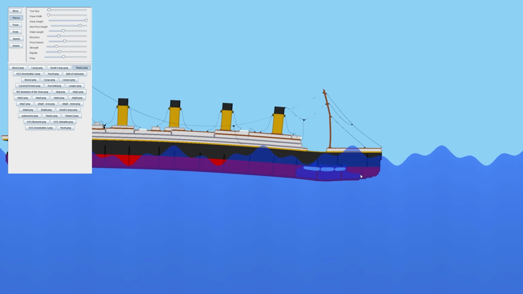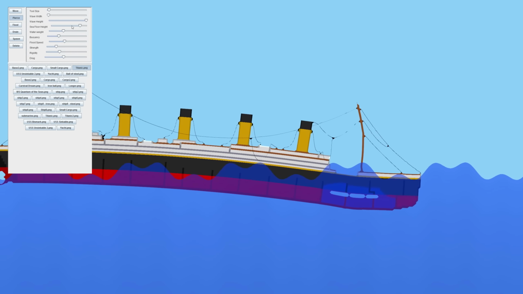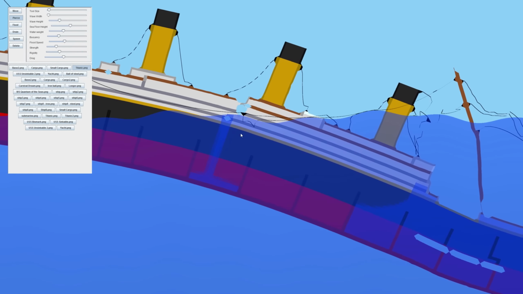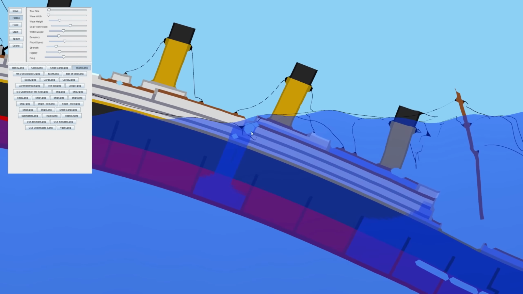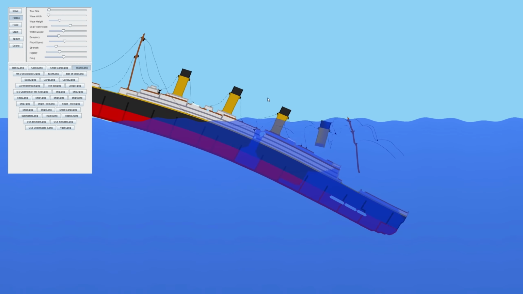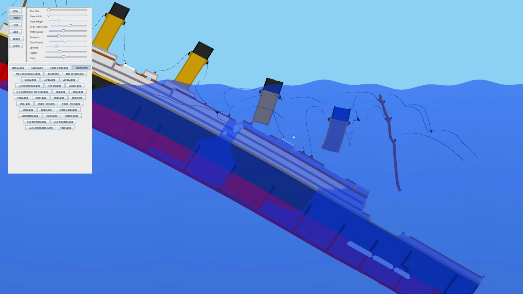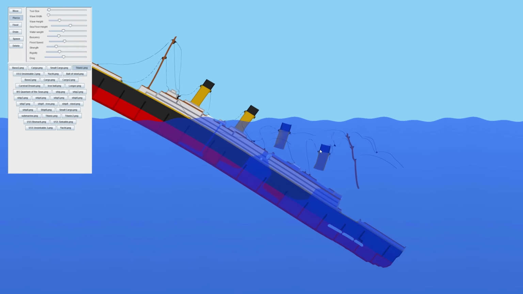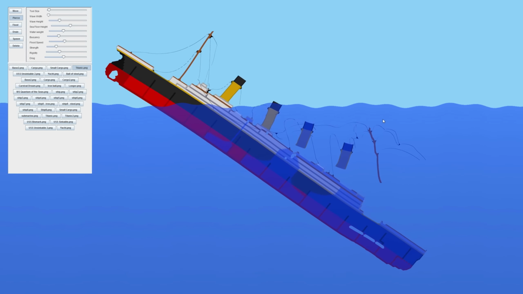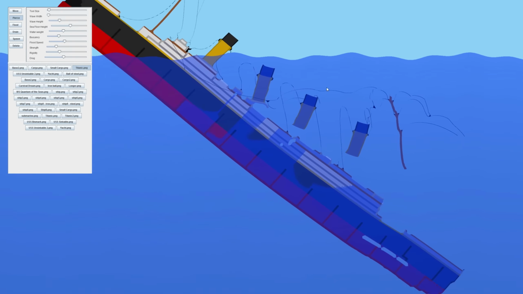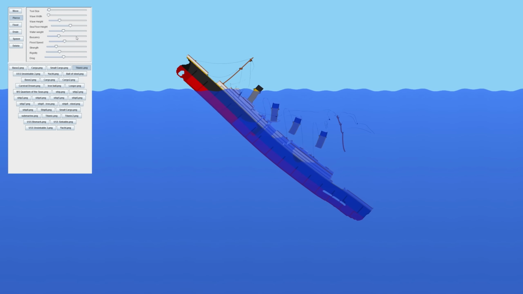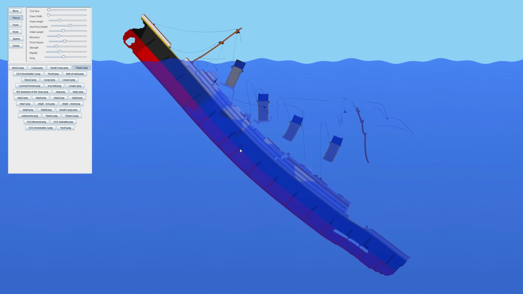All right, it floods on the side, slowly going down, slowly sinking. And it seems to rip. This time it behaves a little bit differently. It seems to be an interesting kind of simulation. It is only on a 2D level, obviously, but it works really well. It's really smooth. And I really do like that it works so well.